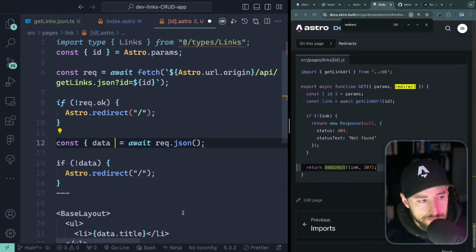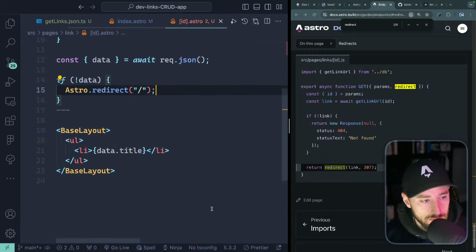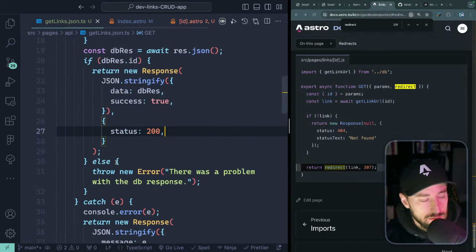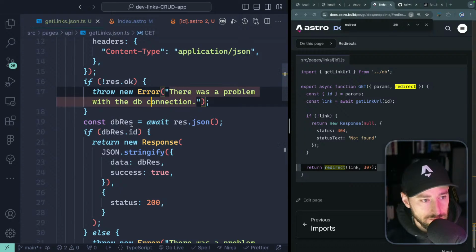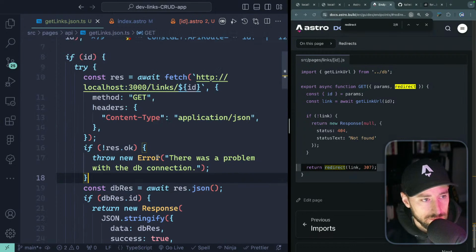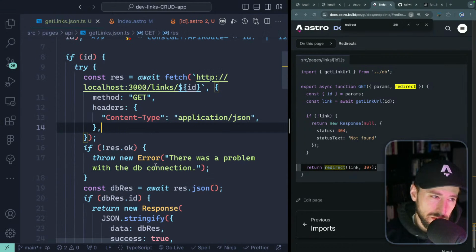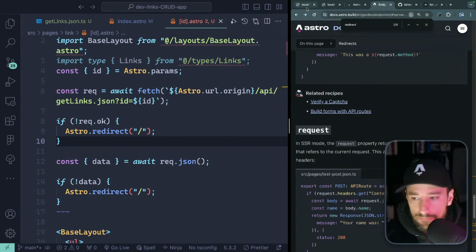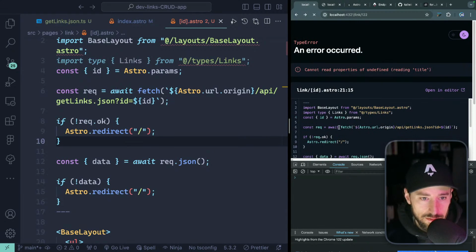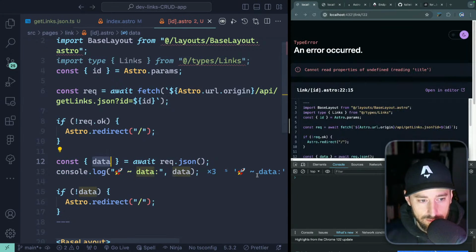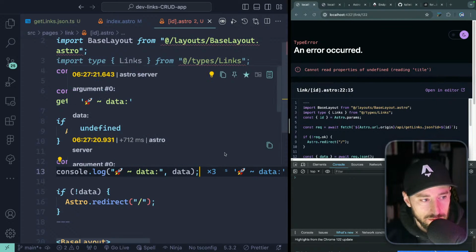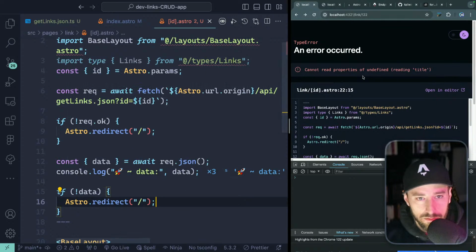So let's just, I guess, regrab this for now. And let's get over my get links.json. Is this really what I want to do, though? No, I don't. I want to figure out why this thing isn't working. Let's see. Check the data. Here. It's undefined. And that's false. See, that should fire down here too.